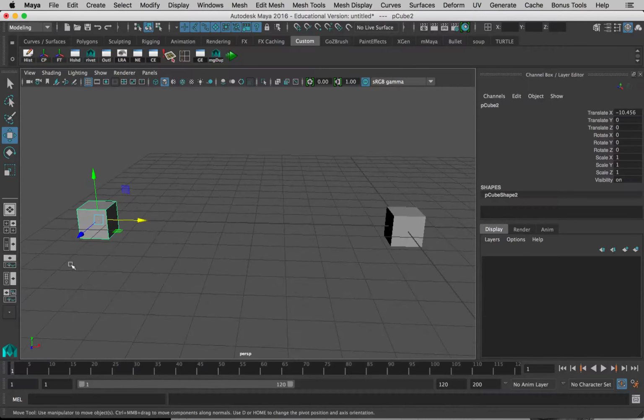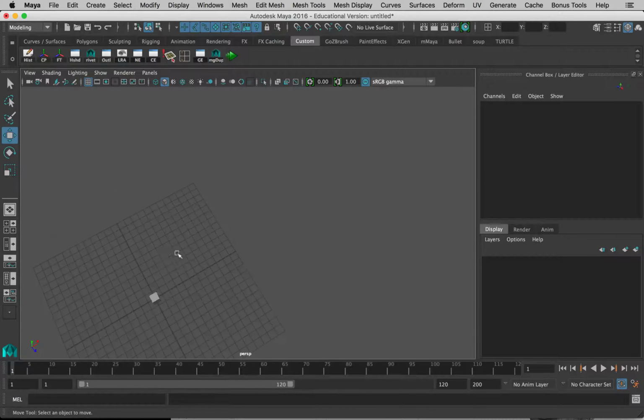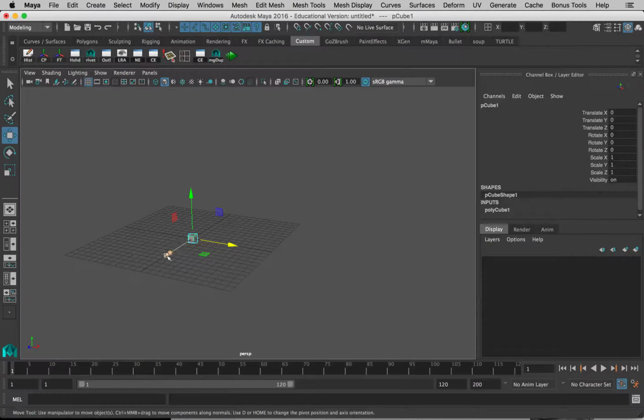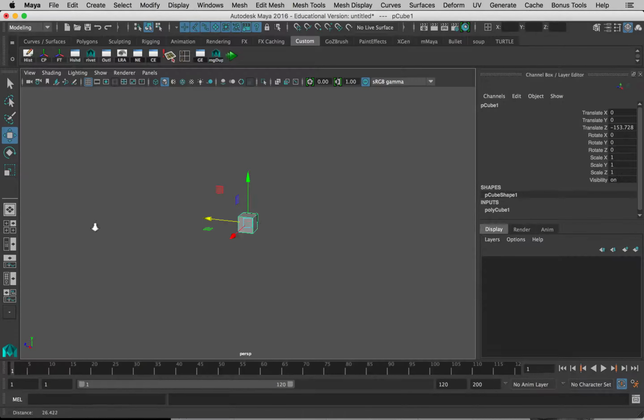So that's quite useful when you're working with these data sets, because sometimes you'll find that when you bring data sets in from somewhere, they're way off in the distance, and the easiest way to get there is just to select it, hit F. Then when you want to get it back to where you need to go, you can locate your grid that's in the middle of the world here. If you don't see that grid in any view, you can click on and off here.